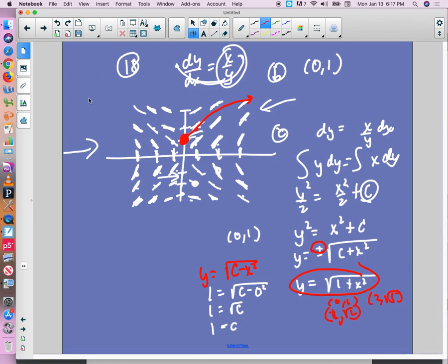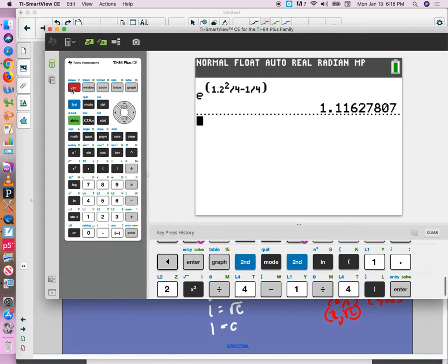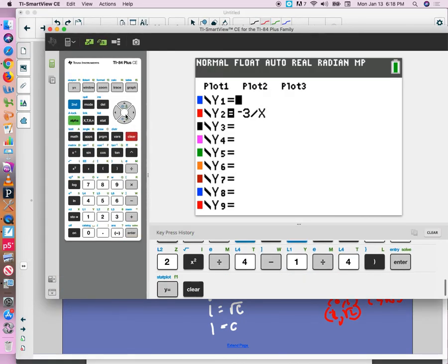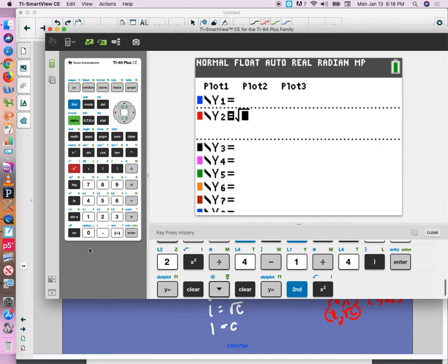All right, now let's look at it. I'm not sure I did that right. I'll show you what I'm thinking here in just a minute. There's a way to check this, in case it's a non-calculator problem. All right, so this is the square root of 1 plus x squared, the part that goes through (0, 1).